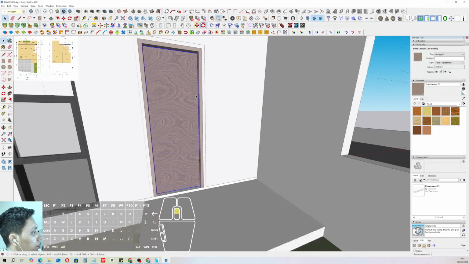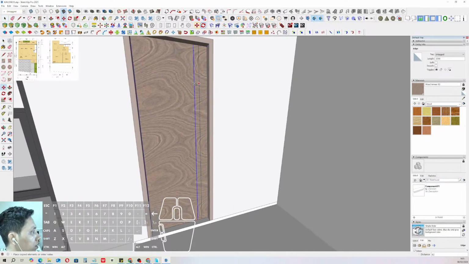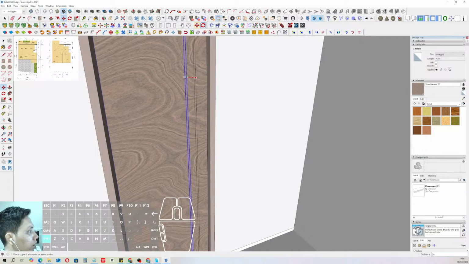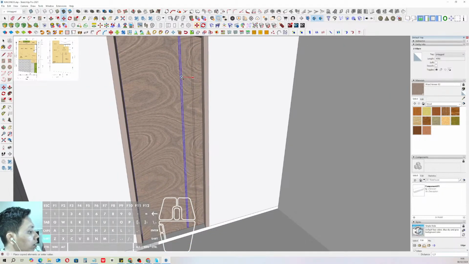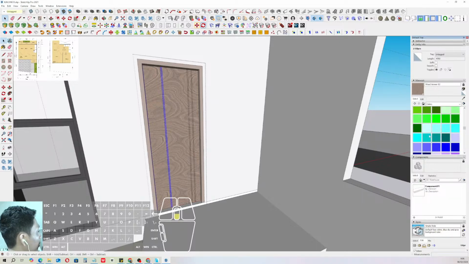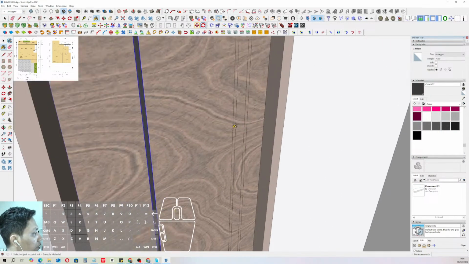Okay, and then we can make the variation of this door. Okay, it's 15 millimeters, and again, okay, then we can give it the dark color. We can give it the dark color over there, using this one.